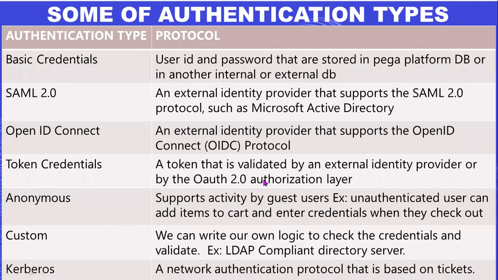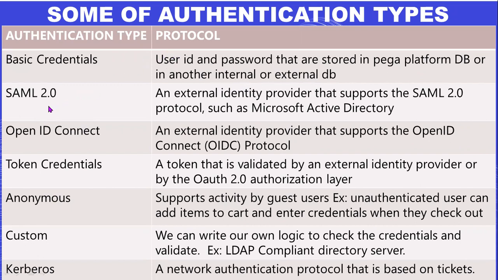And there are various authentication types available. They are like basic credentials. In general, we log into the PEGA application, or any application like bank sites, ICICIbank.com or Amazon.com, with the user ID and password that are stored in the PEGA platform DB or in another internal or external DB. So this is a normal user ID and password.